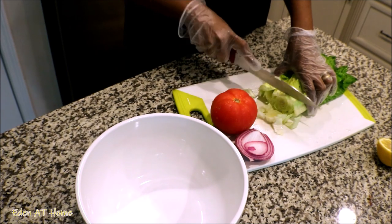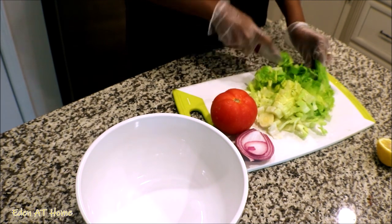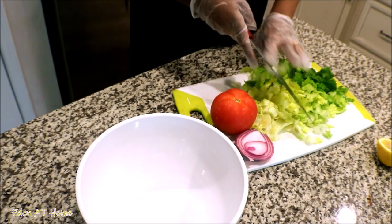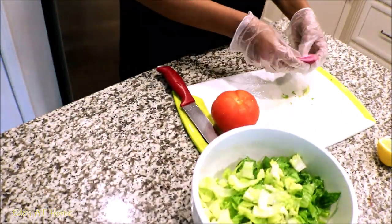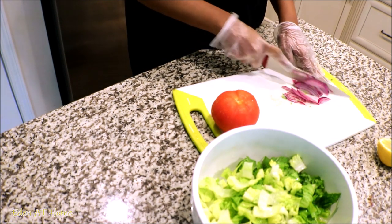While my chicken is grilling in the oven, I'm gonna go ahead and assemble my salads. I like to use salad, onions, tomatoes, and instead of any dressing, I like to use lemon. That's the best dressing ever. And then I add a little bit of pepper and salt.